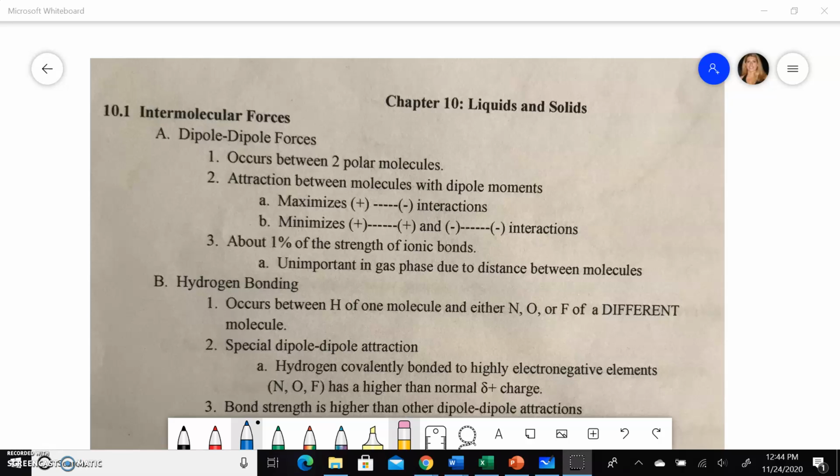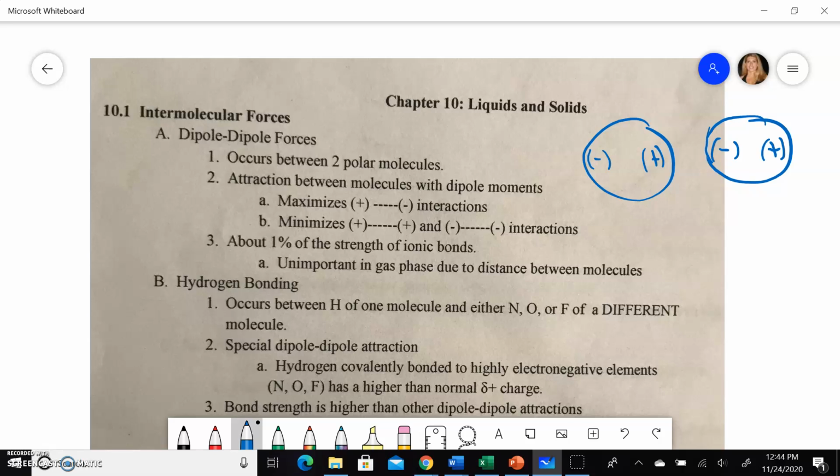The first one is called dipole-dipole. Di means two, so when we say we have two poles, we're talking about a positive pole and a negative pole. So when you have a molecule that is polar, you have one side of it that is slightly positive, one side that's slightly negative. And so when this molecule gets near another molecule that's slightly positive and slightly negative, it's going to minimize the negative to negative attractions and the positive to positive attractions, and it's going to try to maximize these opposite charges. So notice that there's a slight positive and a slight negative, and so one molecule is going to be attracted to another.